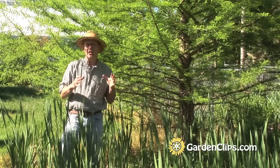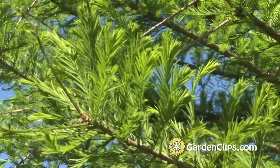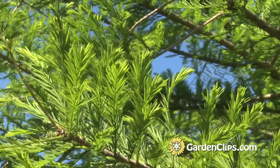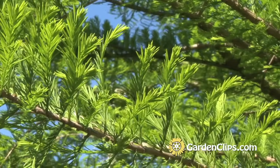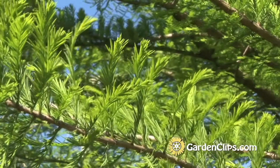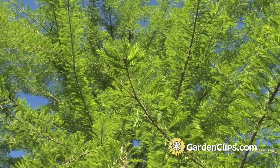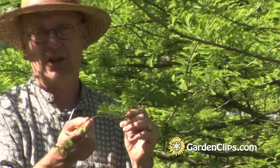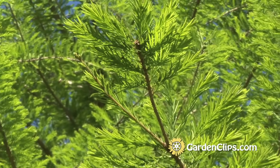Although, of course, in the woods, in the native stands, the young trees will shoot up in kind of light shade. This tree, along with a select number of species, is what we call a deciduous conifer. It is a conifer like a pine tree, but it drops its needles in the fall. The fall color is kind of interesting — a wonderful bronze that stays on the plant for a couple of weeks in late October and November here in New Haven. But in the early spring, the light green growth begins to emerge.